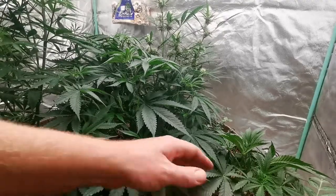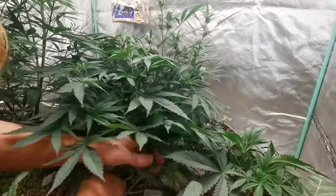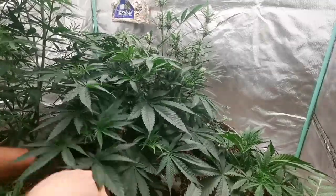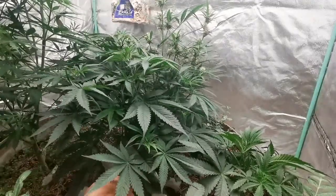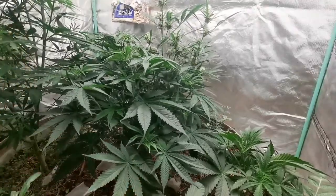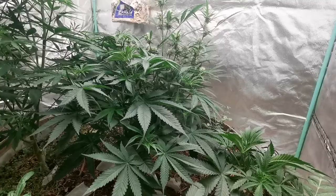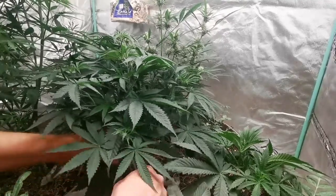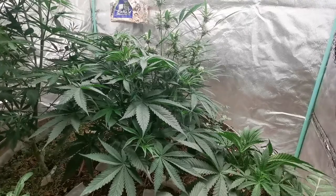I'll show you after what I did. We're just chopping the lower stuff off. Oh, it caught my finger — I did get it good. We'll be right back, gotta get a bandaid. Alright, now that I've got the bandaid on — you really don't feel like dripping blood everywhere. It hurts, so watch out for your snips while you're doing this.